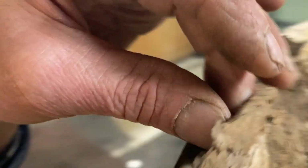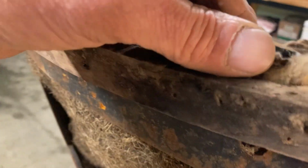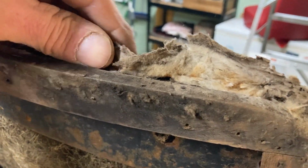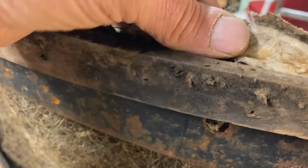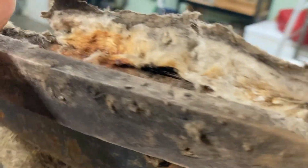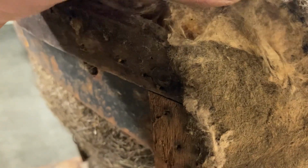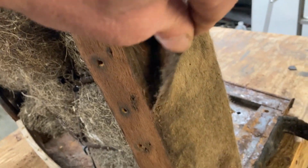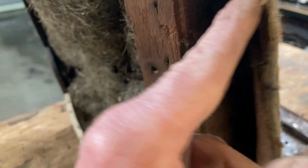What was here is this, come around here, is this cotton padding. That goes across the top of the horsehair. See it? Thusly, it wraps on the sides. There's this felt that's on the side of the seat. So we're gonna have to make sure that we put that back, actually put new stuff back. But there's the felt that's on the side of the seat.